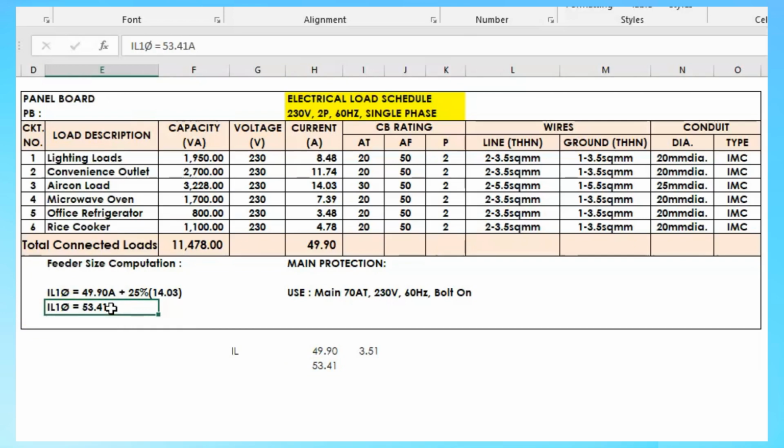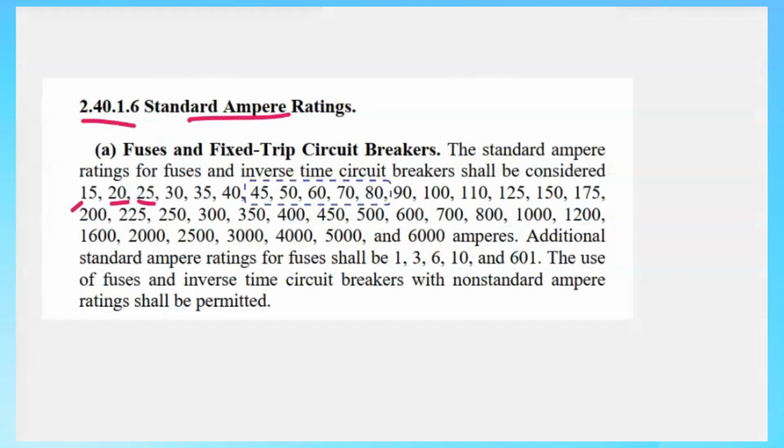To determine the circuit breaker, let's look at the PEC. The circuit breaker ratings are 45, 50, 60, and 70.